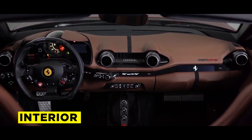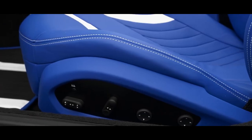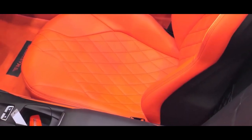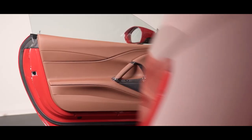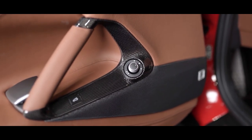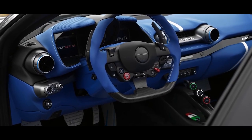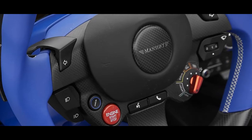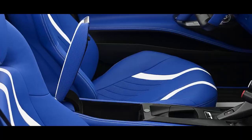Like most conventional sports cars, this Ferrari model has two seats. With carbon fiber becoming a favorite of luxury car makers, the interior is replete with it. The seats are fine leather with bespoke trimmings to give a rich finish. The steering wheel has been modified to be an easily accessible control center, with the start button, turn signal buttons, drive mode knob, and windshield wiper buttons embedded into it, so you can maintain extra focus and keep your eyes on the road. Ferrari has completely done away with the traditional gear selector in this model, replacing it with a lever just behind the steering wheel and three buttons in the center console.